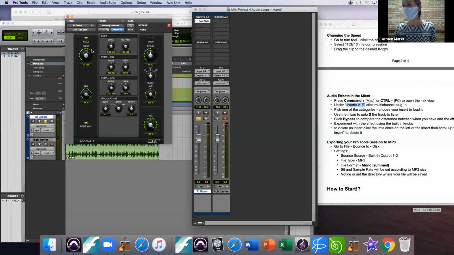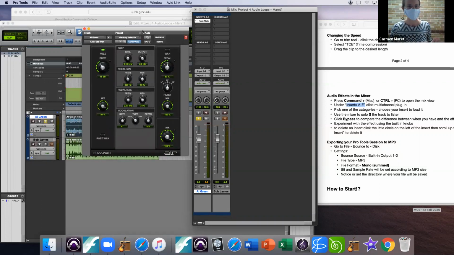And if you want to compare what you had before to what you're playing with, you can click bypass. Bypass means it'll momentarily bypass the preset and give you the original. So I like to do that to compare, because sometimes you listen to stuff so much you're like, what did I even have before? Okay, I'm pretty happy. That's pretty cool. I can work with that. A little Jimi Hendrix-ish, it's cool.